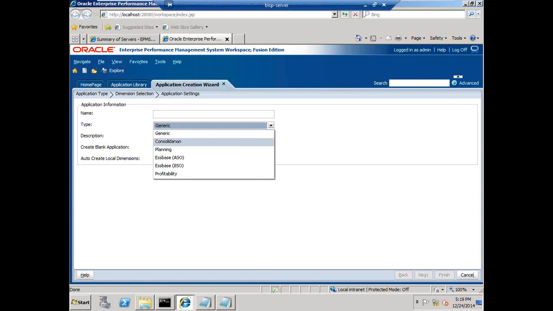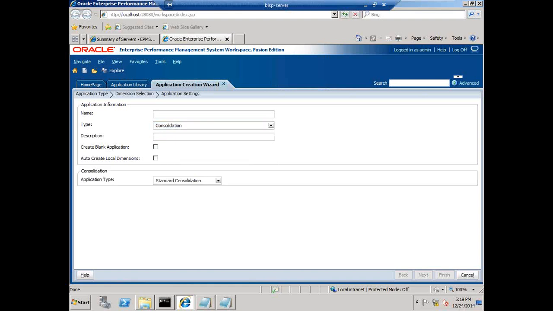So you see I'm going to create a consolidation application called HFM. I could also create Planning, Essbase, and Profitability applications using one common interface. Then I specify the name of the application. I say practice HFM application 2. Second practice application.